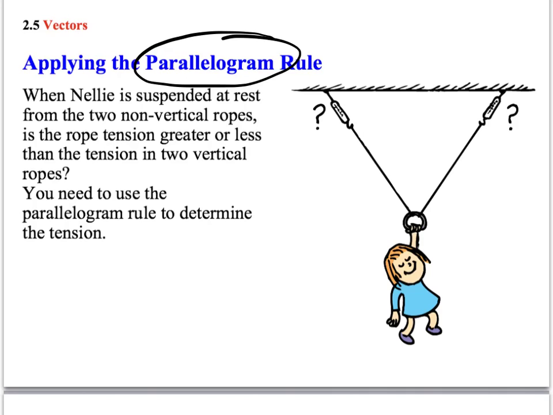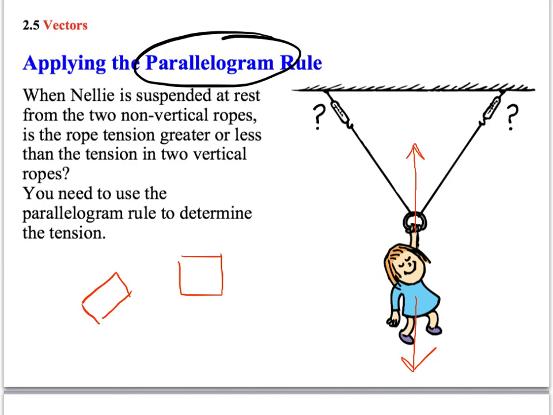First thing we need to do is draw a vector representing Newton Nelly's weight. And I'm going to draw that right here, acting down. Now I need to draw a vector equal in magnitude, opposite in direction, representing where the tension would be if the rope was directly over her head, which it is not. Now, what I need to do is draw on my math knowledge of what a parallelogram is. If you recall, a square is a parallelogram. A parallelogram is any shape where the opposite sides are parallel to each other.